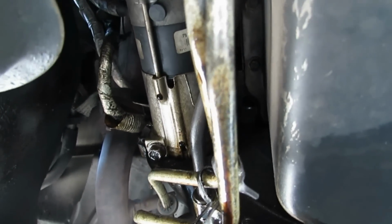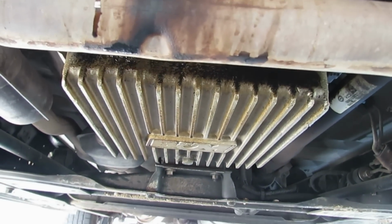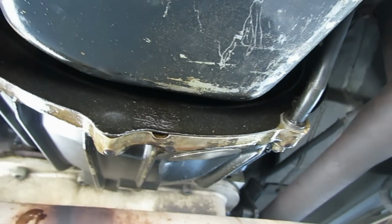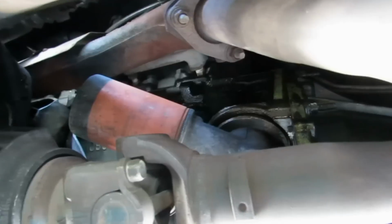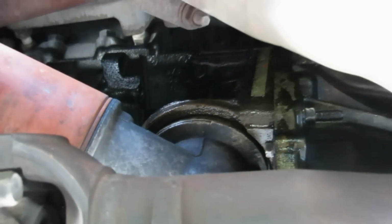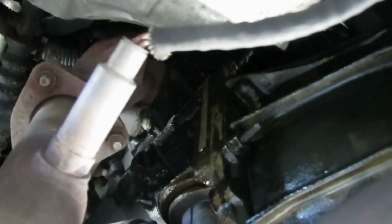But from what I'm seeing right now, I would say that the stop leak has definitely had a huge impact, because there's not as much oil as I would normally see. So let me go ahead and clean this off, and then I'll come back and show you. Before I rinse it off, here's the oil housing, which used to have a lot of oil by it. It still has oil, but not as much as it did. Like I said, I think the stop leak has definitely done something, and I'm cleaning it off to see what it looks like after it dries.